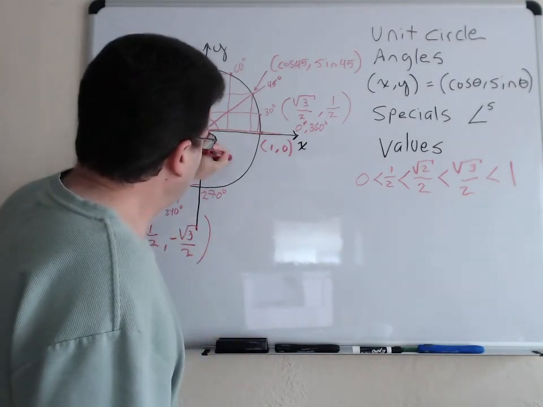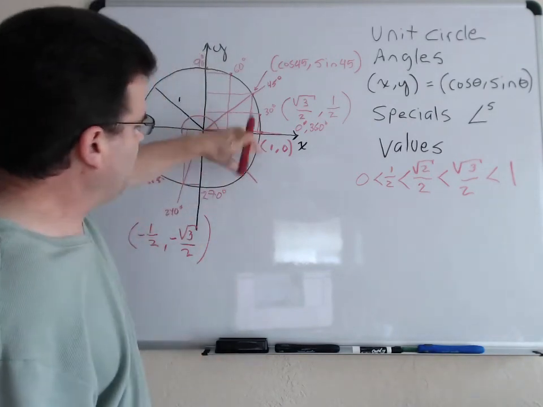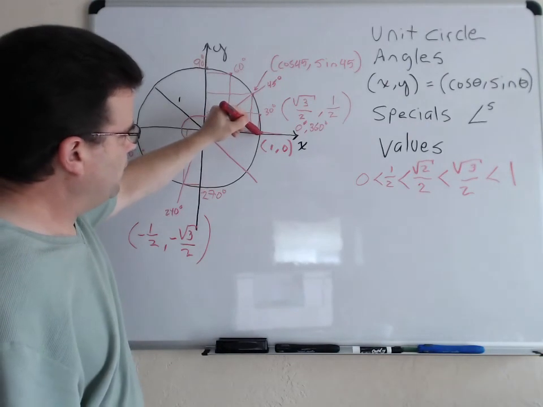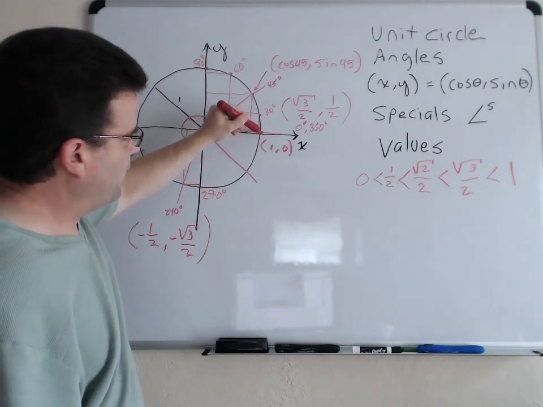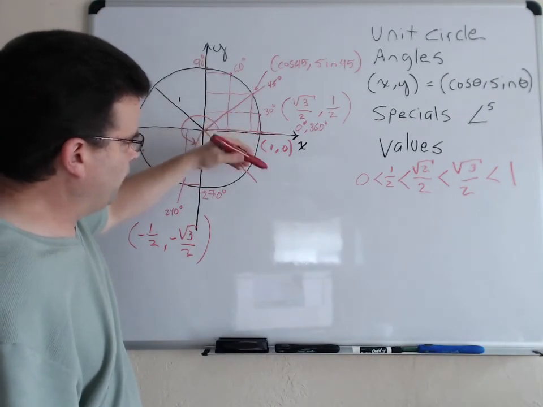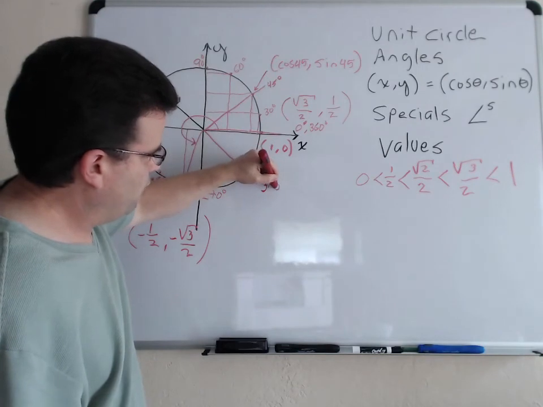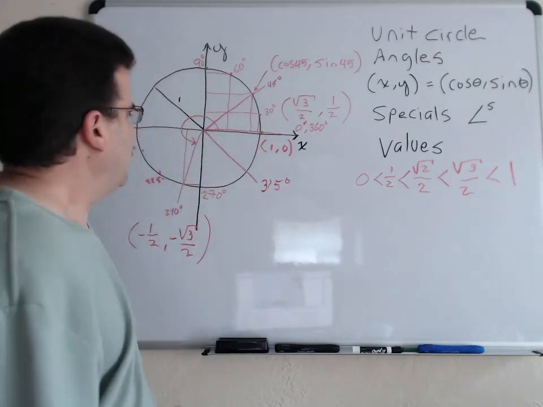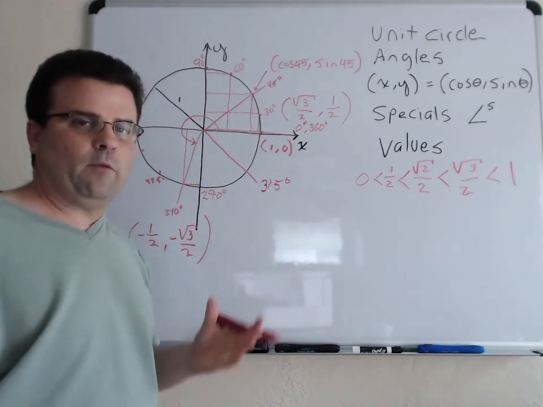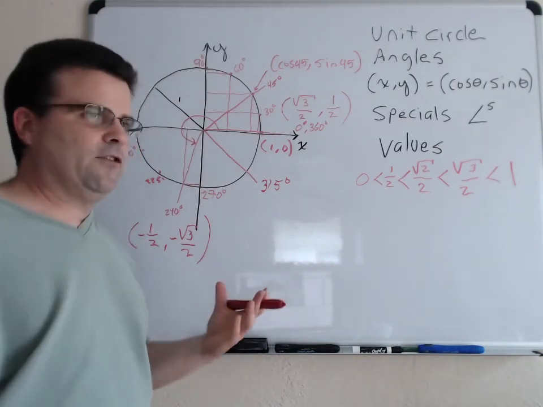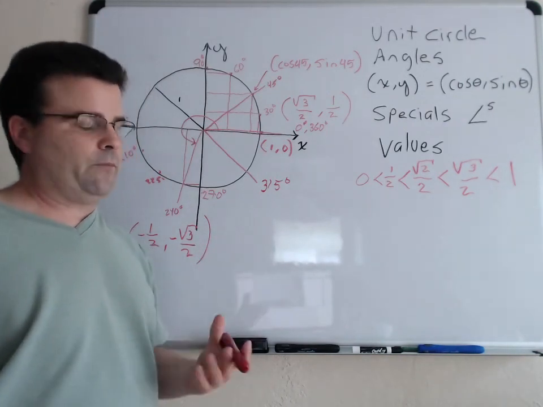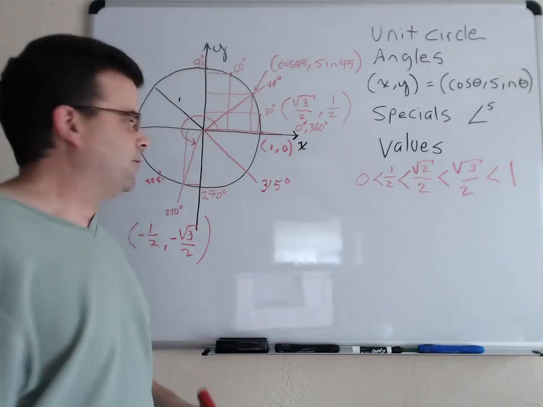So let's try one more. So let's do this angle. It's right in between the two. So that should be, let's see, right in between. It should be 360 minus 30 is 330. 330 minus 15 is 315. So it's 315 degrees. And again, just for the sake of illustrative purposes, we'll put in the other special angles. Because until you get used to it, I think you really want to make sure you're doing it right.